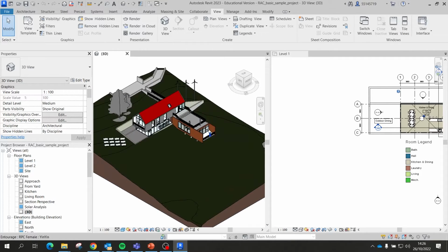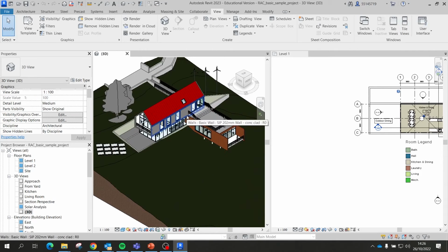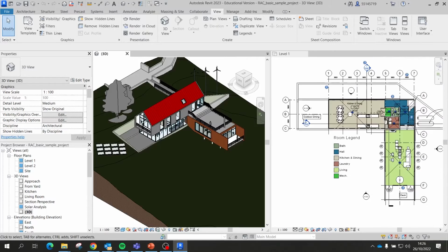So in this way, I can split my viewport. All right. So the viewport will be split according to the number of views that you have active, of course. That's why I close all the others but these two. I just want to have it split vertically between the plan and the 3D.